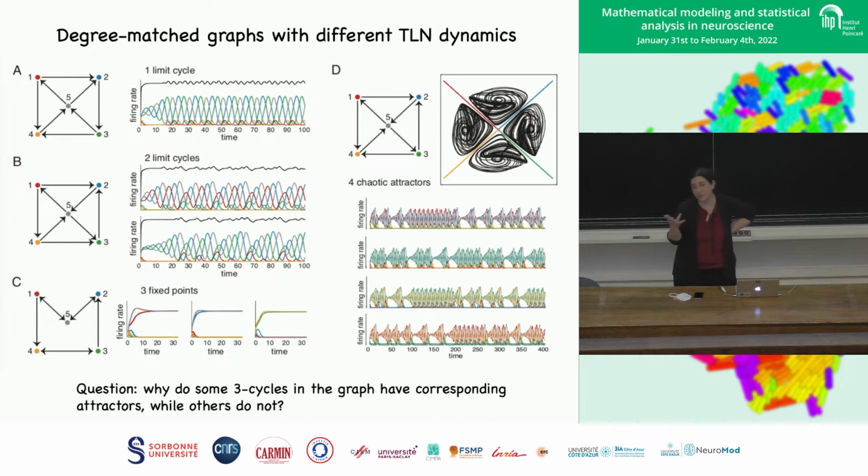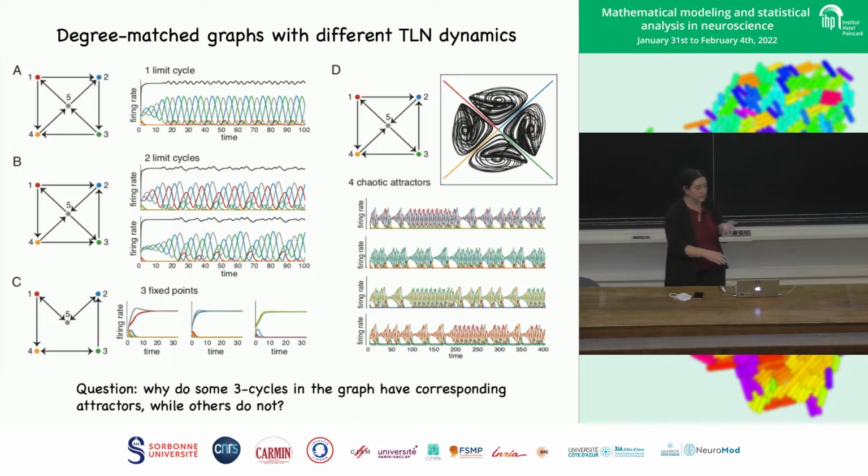So all 4 of these networks are degree matched. That means that if I look at the in degree and out degree associated to each node, so for instance, node 1 in graph A here has in degree 1 and out degree 2. So I give it a 1, 2. I do that for all the nodes, I get the degree sequence. And I do that for every graph, and every graph has its own degree sequence. And I sort it in some canonical way. All of these graphs are identical as far as their degree sequence.